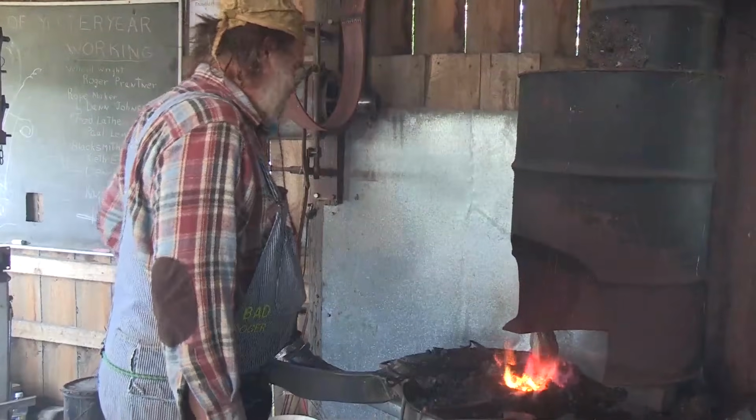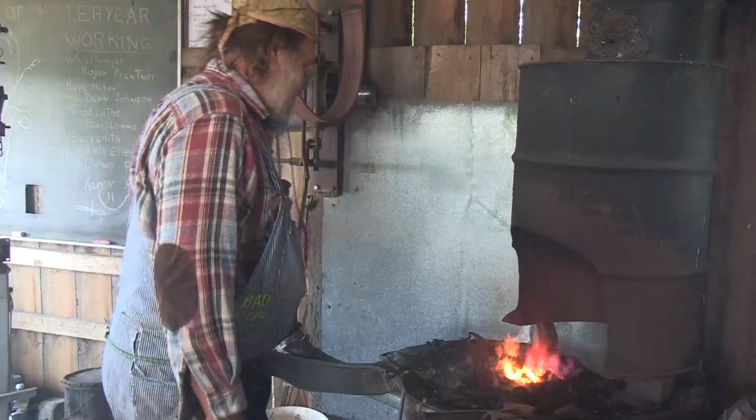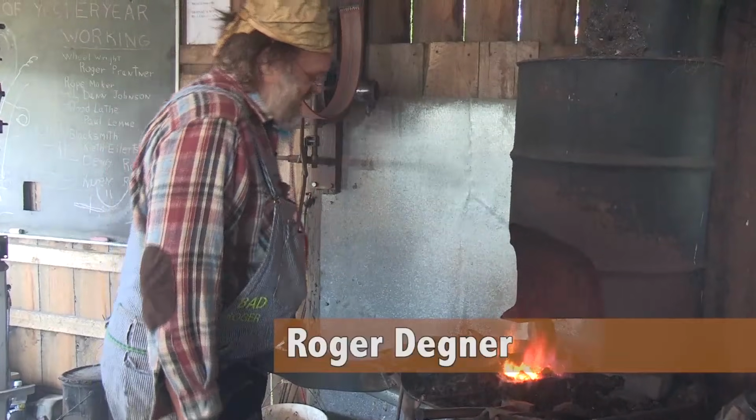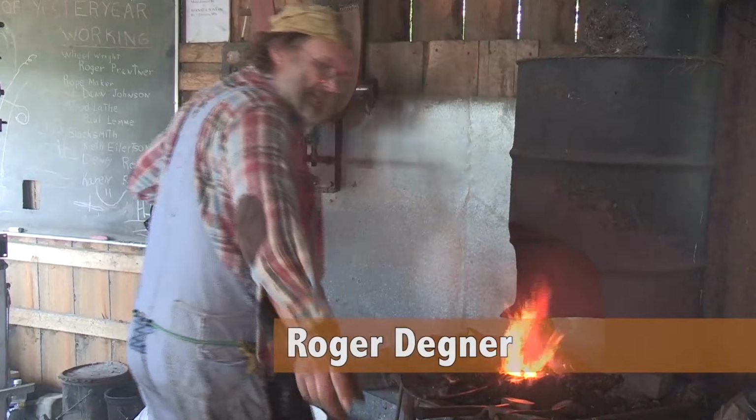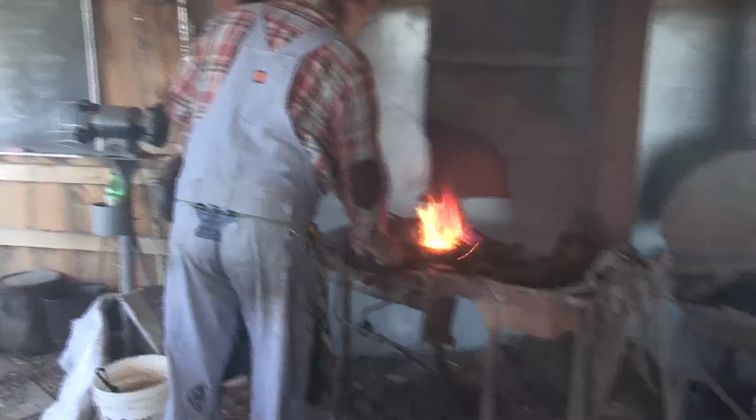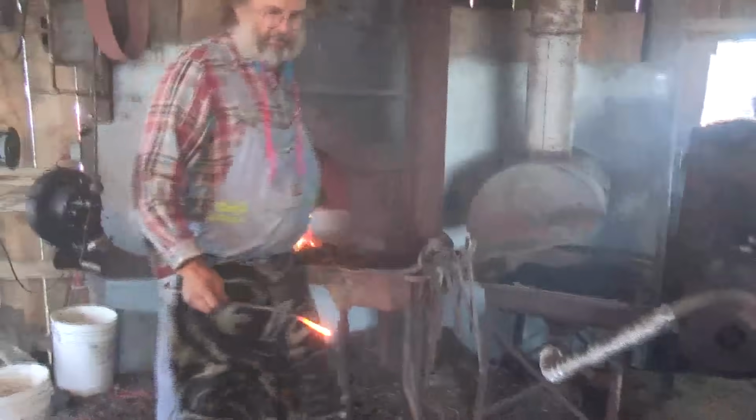Hot iron is like Play-Doh. You can pretty much do anything to hot iron that you can do to Play-Doh except heat it. So I'm going to go to the anvil right in front of you there. So I need to flatten a little bit.